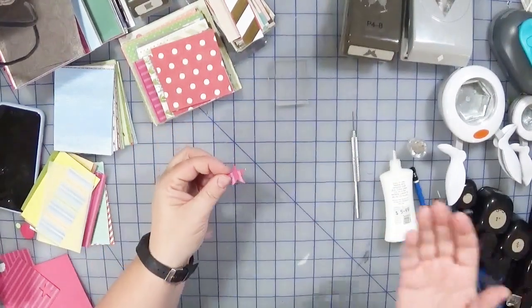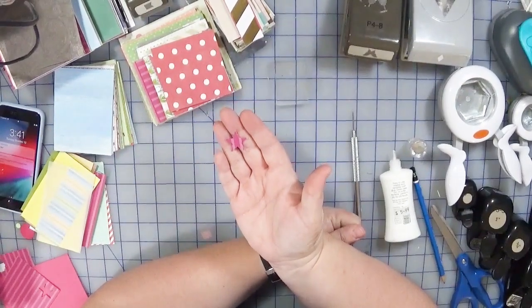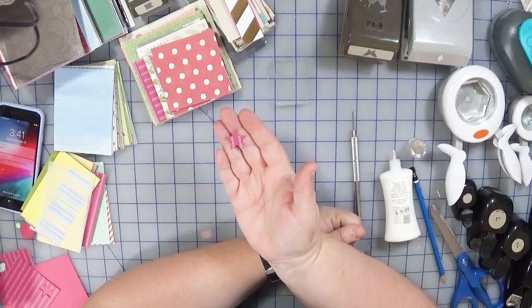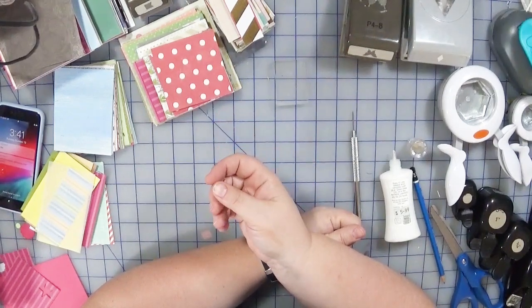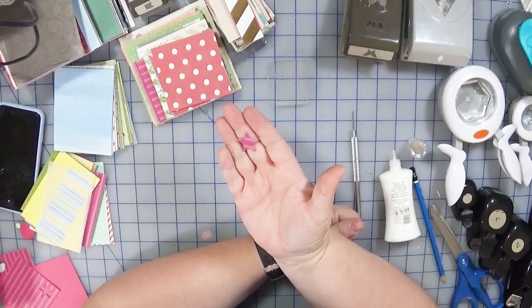And that's it. That's all there is to it. How easy is that? This is a great little project to sit in front of the TV when you just want to do something crafty, but don't want to do anything big. And how great will this be to have these all done and ready to go on your next project?